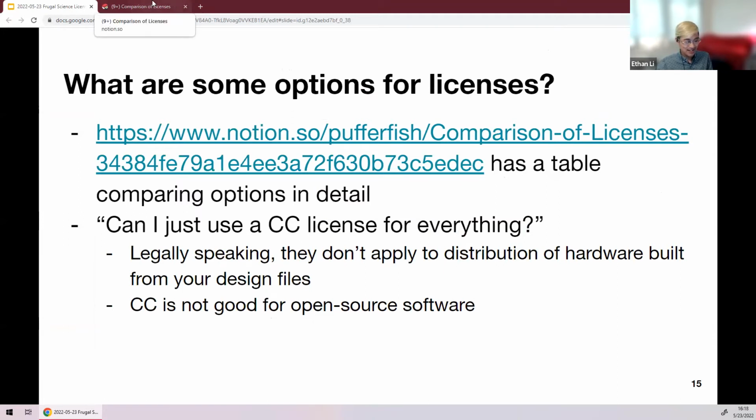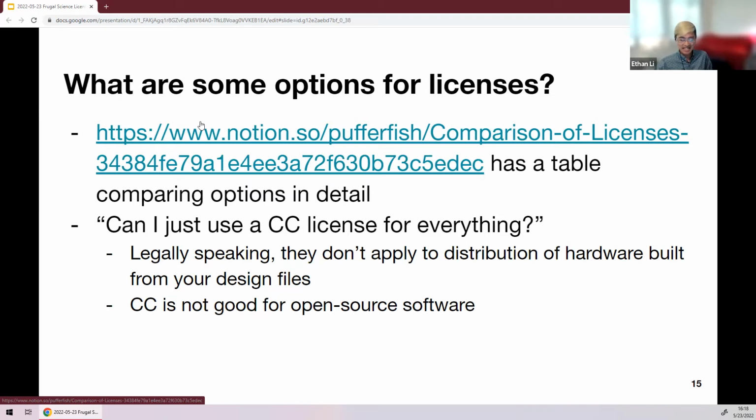One thing that has come up in the past is people wondering if they can just use the same Creative Commons license for everything. The Creative Commons Foundation really recommends against this for software. Part of it is because the license doesn't explicitly talk about software, so there could be some ambiguity about whether people are allowed to actually use, share and copy your source code. And I agree, there are much better tools if you're trying to share your software than Creative Commons. For hardware, it's also complicated.